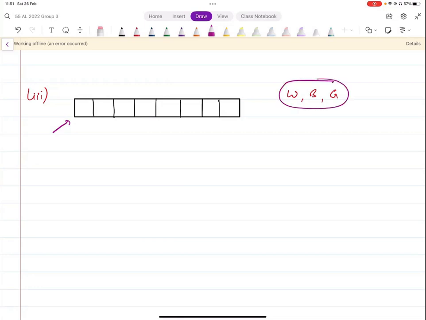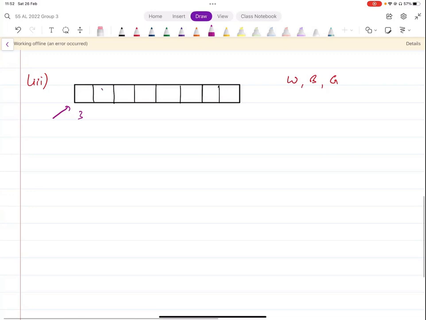You've got 3 different types, so 3 possible ways, right? So you have 3 for the first box. But now once you have filled this first box, how many options do you have for the second box? 2. Why? Because once we place a color here, whatever it is, let's say it's white, now you can't put white in the next box. White can't come; black or gray can. Okay? So you've got 2 ways for filling the next box.